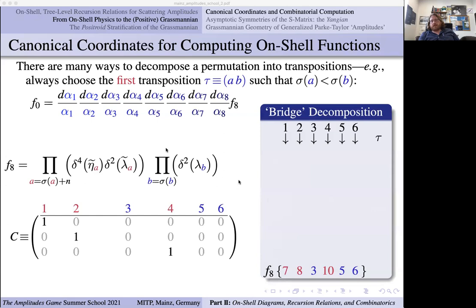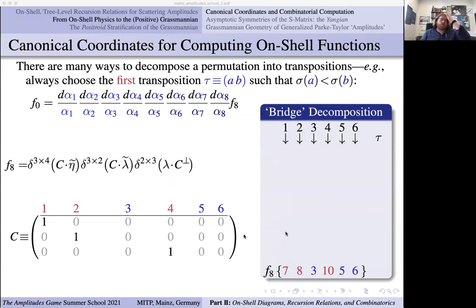This can be encoded a little bit more prettily as a matrix by introducing a matrix C. So C is something with the identity in columns 1, 2, and 4, and zeros everywhere else. And it has an orthogonal complement with identity in columns 3, 5, and 6, and zeros everywhere else. And so instead of just writing these 6 delta functions saying that either lambda or lambda tilde of every particle is 0, so it's 2 delta functions per particle, we can write it this way, which I hope is at least reminiscent of what we had. Notice that the delta functions will never change.